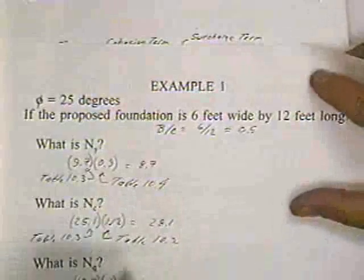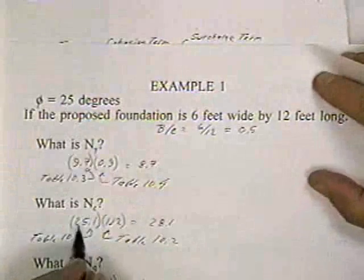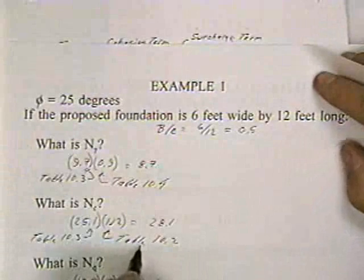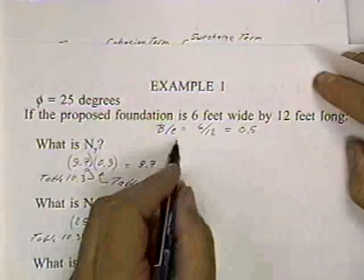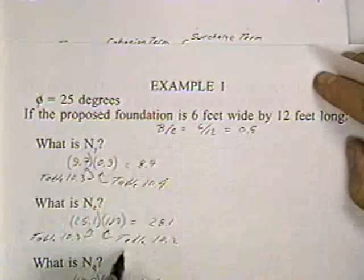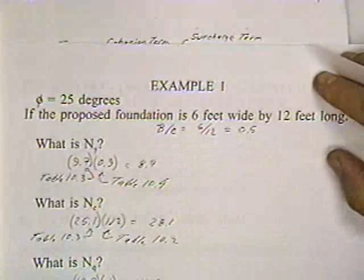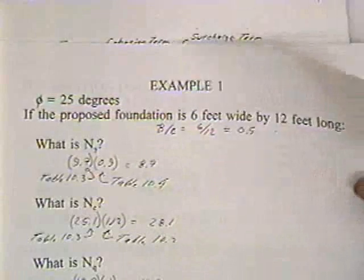The next one, I won't bother getting tables, but I could look up for 25 degrees, I can find from table 10.3 that NC is 25.1. From table 10.2, I can find that my correction factor multiplier is 1.12 for B over L equal to 0.5. So that gives me 28.1. NQ is equal to 12.7. There is no correction. If you want to make it, it's times 1, right? And so I get 12.7.